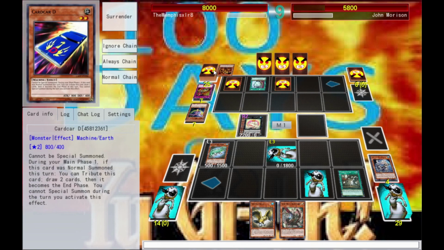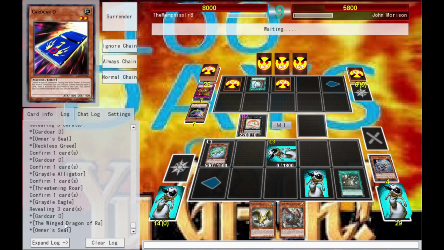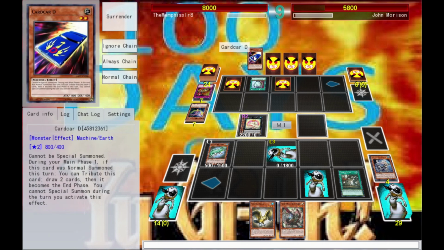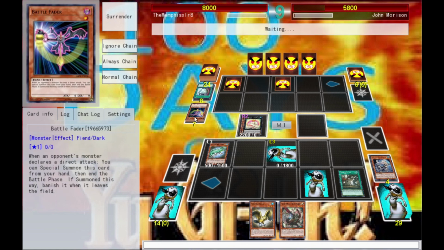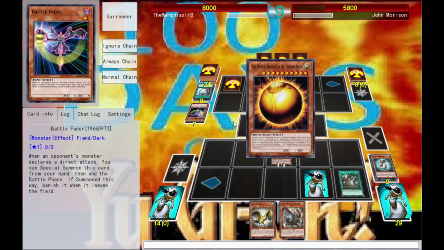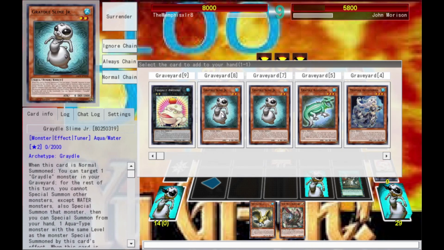Fine. Was that Winged Dragon of Ra? That was a Winged Dragon of Ra and an Owner's Seal. So this is a Winged Dragon of Ra deck? But a very trolly one. I knew that was going to happen the moment before it happened, I'm not going to lie. I totally knew that was going to happen.